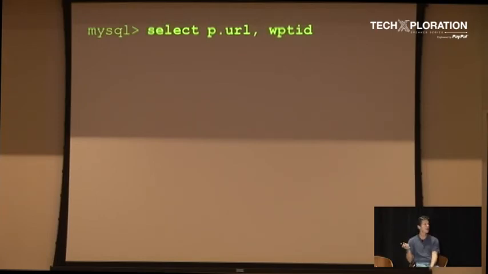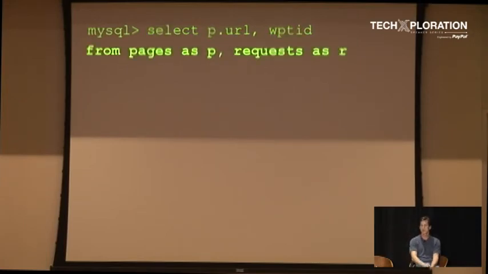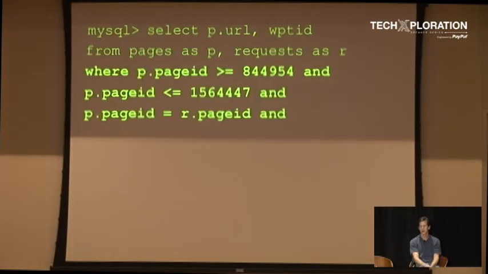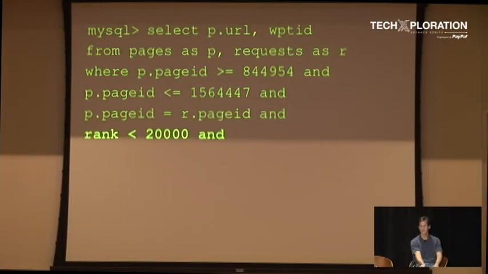I want to find URLs. So my goal is I want to find some other instances of this front-end SPOF. So I want the URL, and I want the WebPageTest ID that will take me to the results so I can look at them. From my two tables, I have a table of just the high-level page information and then all the resources or requests that that page contains. And I want to bound those to be a specific run. I think this was in May, the run May 1st or May 15th. So the page IDs were in that range.